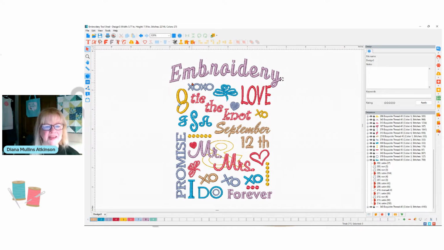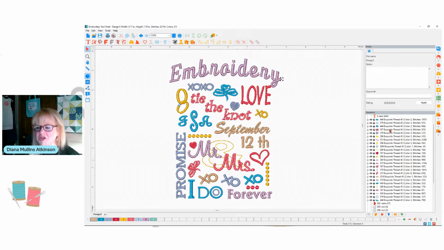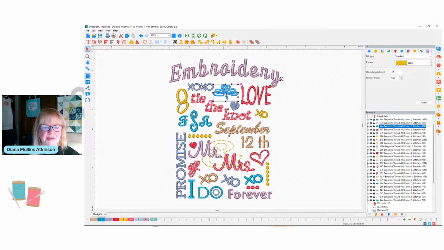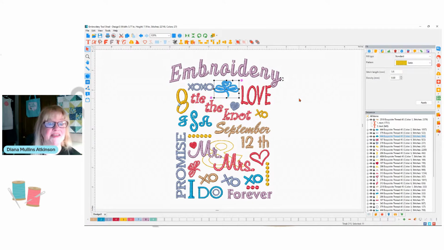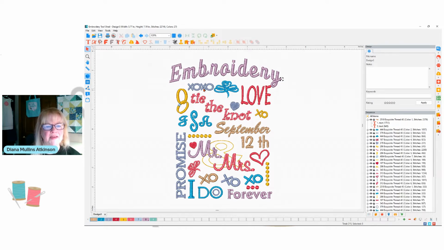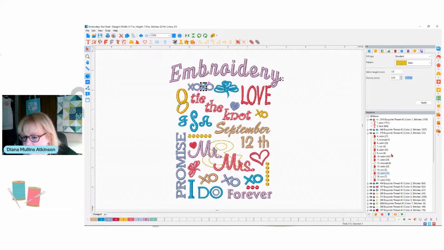Well, I left the XO in there and I left this little design in there, but I want to highlight that little design and move it up just a little bit, because by doing that in kind of a rounded shape, I gave myself a little extra room there. So that is helpful. And let me find over here on the side my piece that I'm looking for, my line, and I click on it and it'll highlight the whole thing for me. And I can just change that.